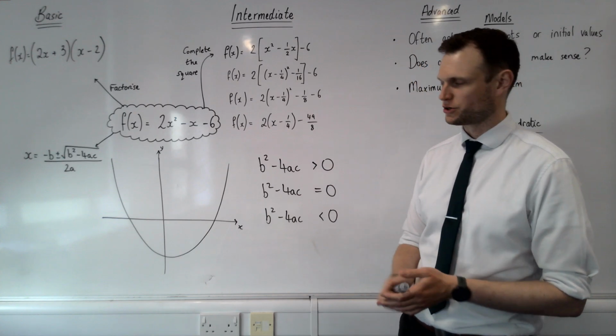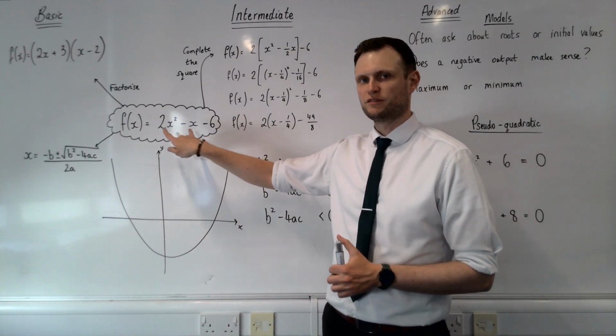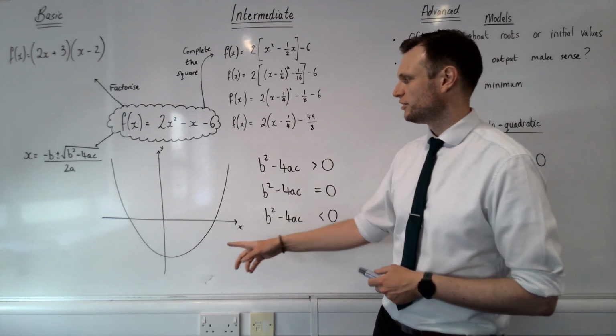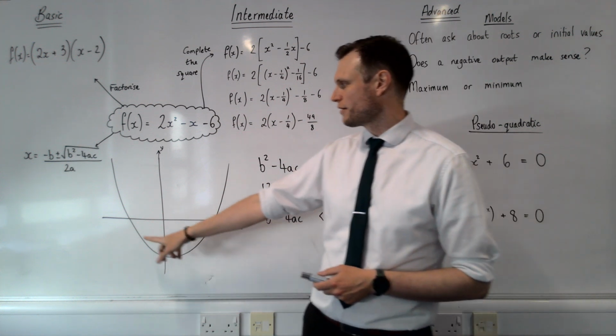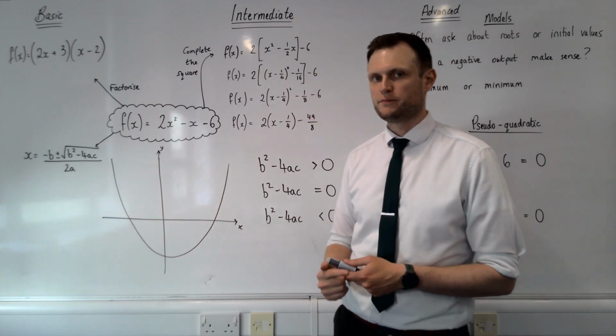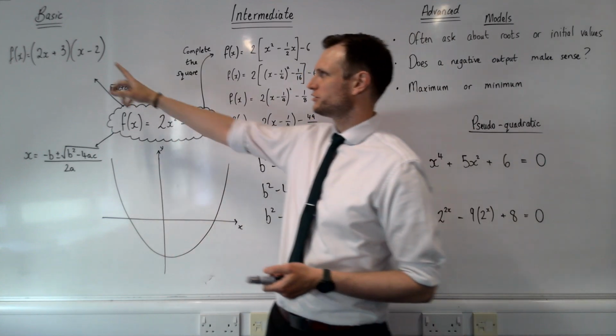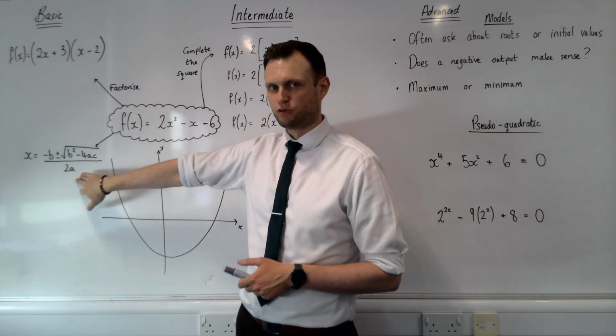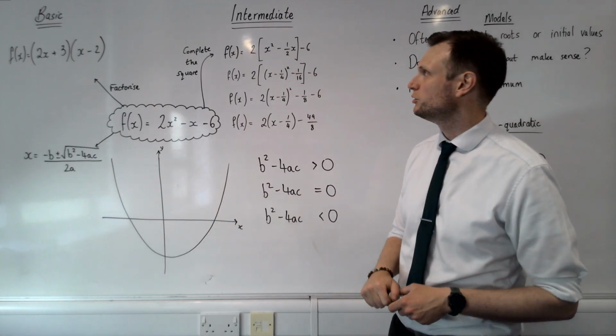Let's say we are trying to find the roots of this quadratic. That's what it's called when you solve it equal to 0. Finding the roots, that would be where it crosses the axes. There's a few ways to do that. You can factorise it, that's what you would do in GCSE. You can use the quadratic formula, or you can complete the square.